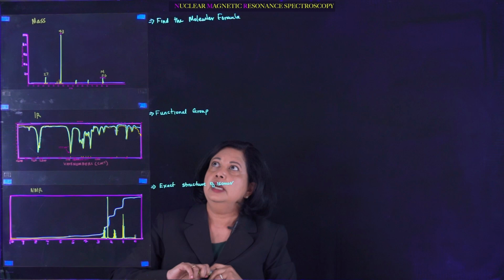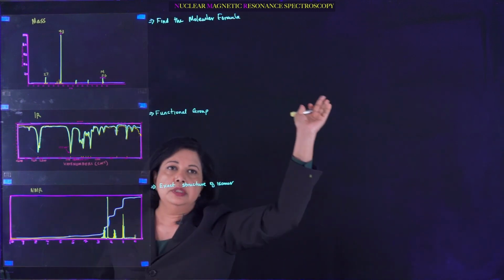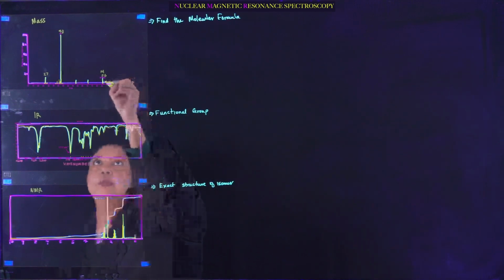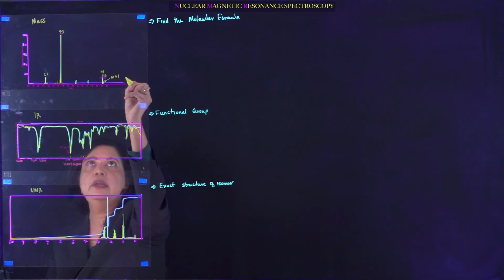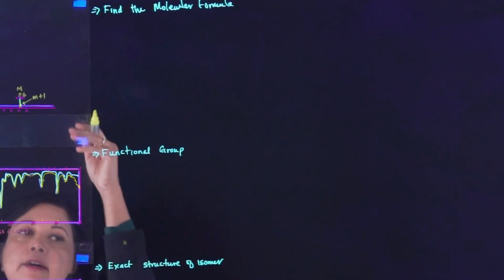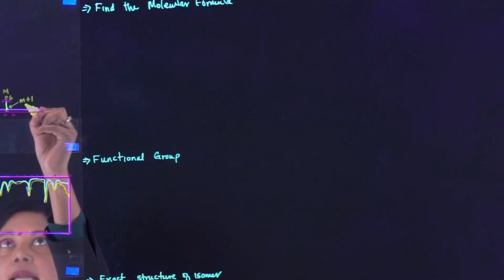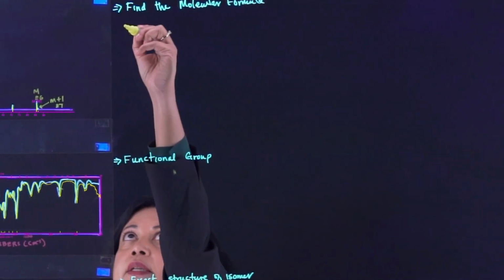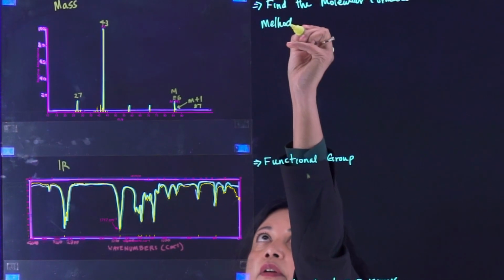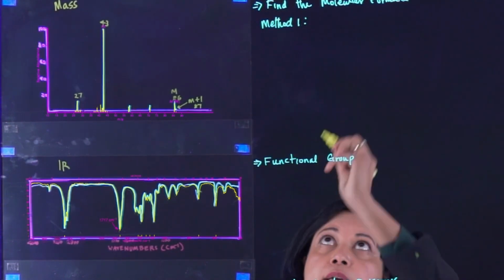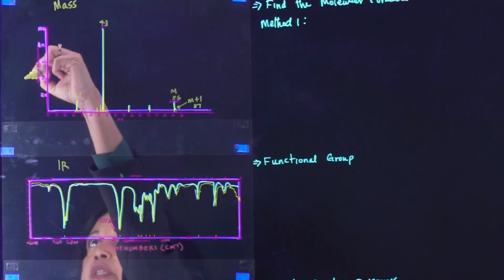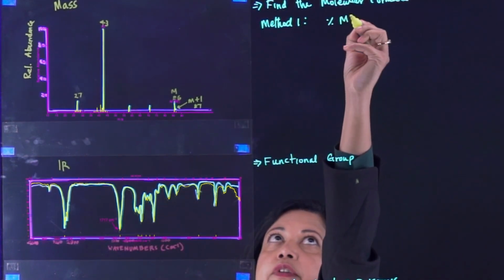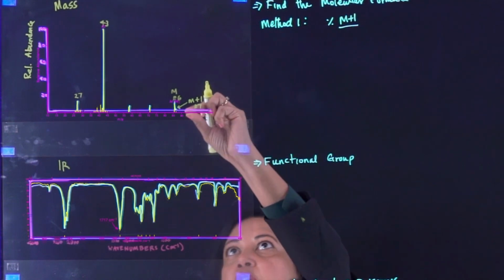Find the molecular formula using the spectra. The most important piece of information for that would be the M peak and the M+1 peak. So there is a tiny M+1 peak here, and that would be just one above the M. That's why it's M+1 at 87. Let's use that information. So there are two methods. Method 1 is using the formula. And the formula is the relative abundance. So this is your relative abundance here, the percentage of M+1 over the percentage of the M.